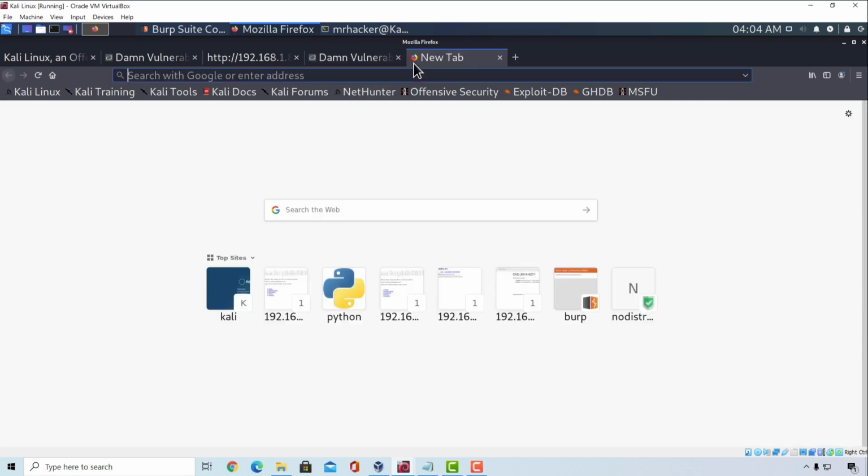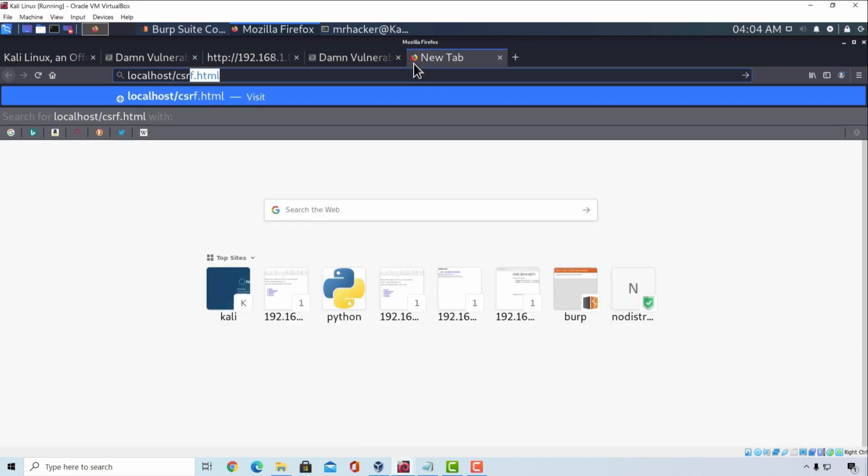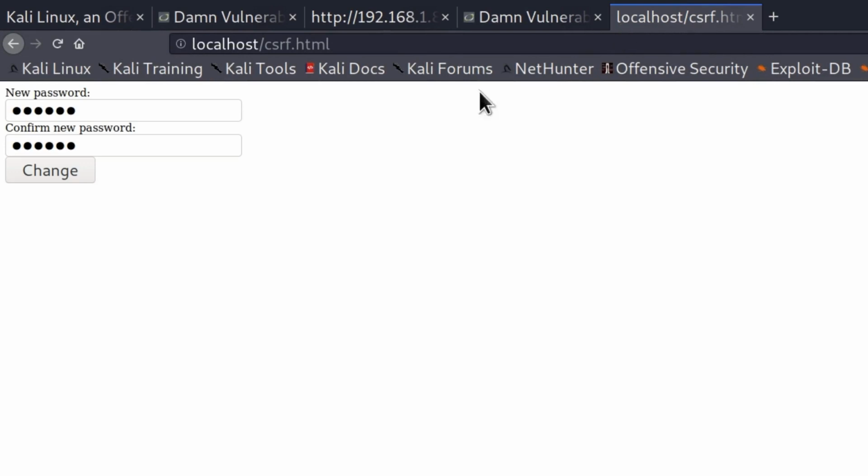But if you noticed on this page, we only copied the form, and if we were to host just the form code on our Apache 2 server, like we're doing right now, it would look suspicious because if we take a look at this page and this page, they don't look nearly the same. So how can we make it look the same?